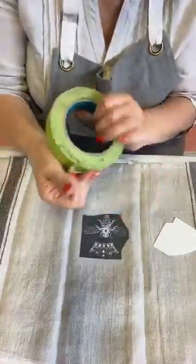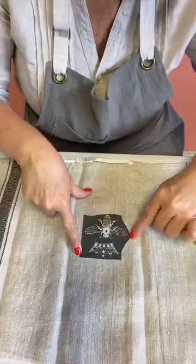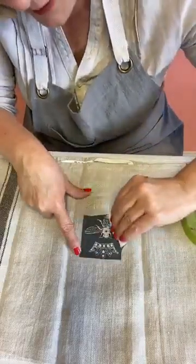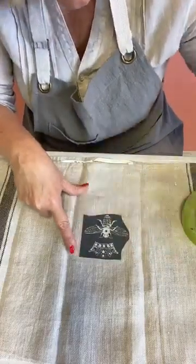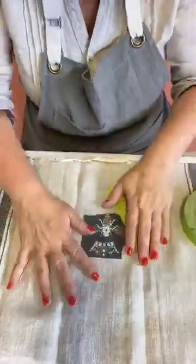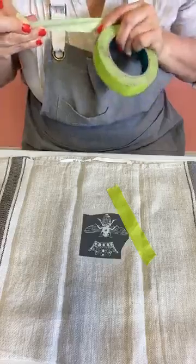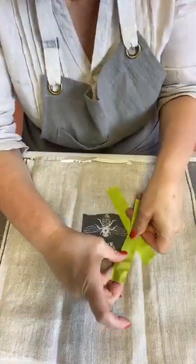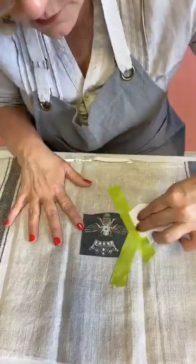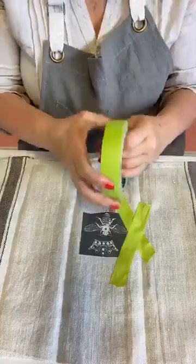All right, so I'm just gonna go down here again. I'm just using some tape. Y'all might be like going, why are you using tape? Well, look at this. See how I cut it? I don't have a whole lot of forgiving room right here, because as I'm doing my ink, I may come off this way and I don't want my ink on my towel. So not that I need it from an adhesive standpoint, I just do it as protection, so I don't want my ink to get outside of my stencil. And then I'll just take it off. So I'm just gonna put this down like this. See, that way, if I do this, I haven't gotten it on my actual towel. All right, so I'm gonna put a couple more pieces of tape.